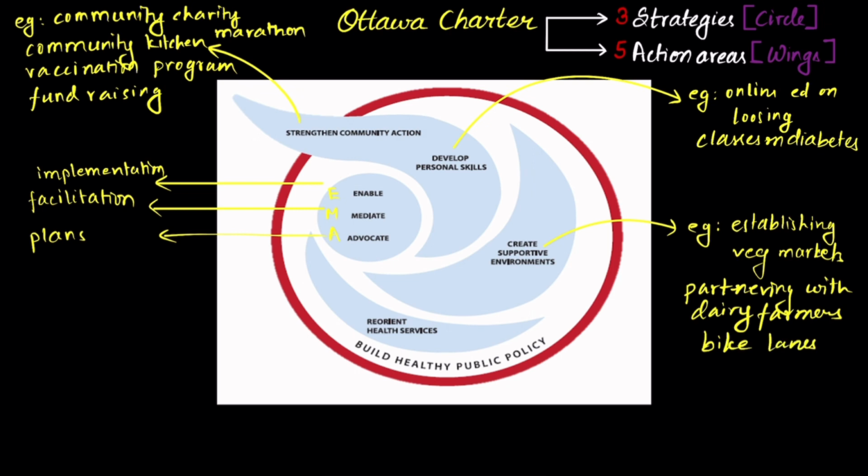So the formation of bike lanes will avoid the occurrence of accidents and it is much safer for bike riders. Workplace wellness, basically promoting the use of safety measures while working in dangerous areas. So these are the various ways a supportive environment is created for the individuals living in the community.